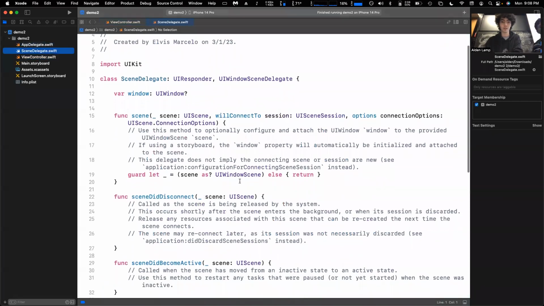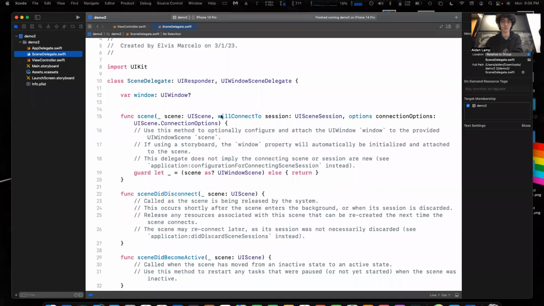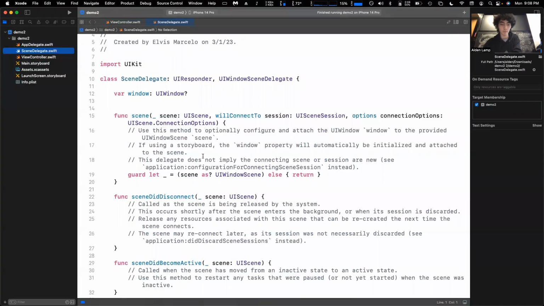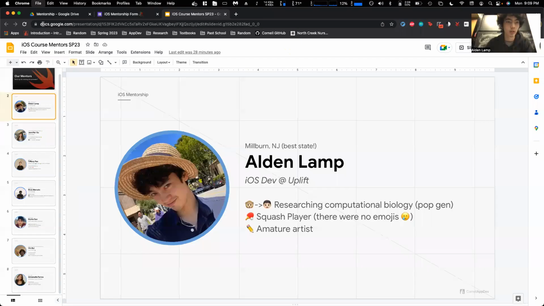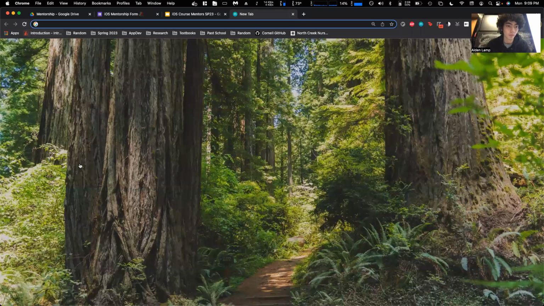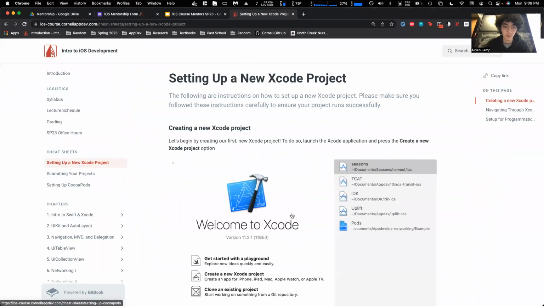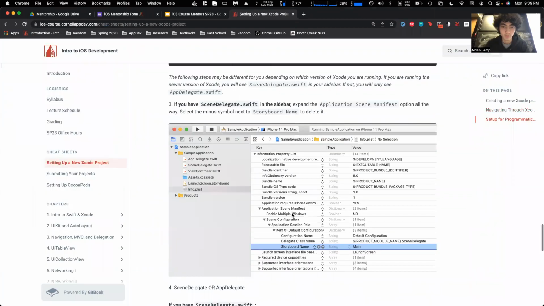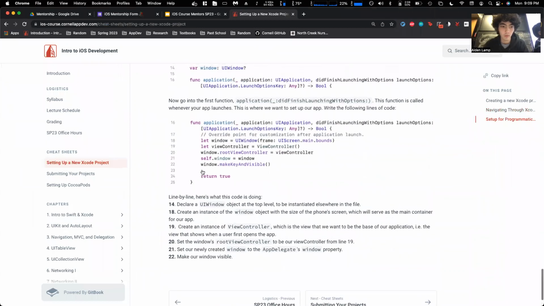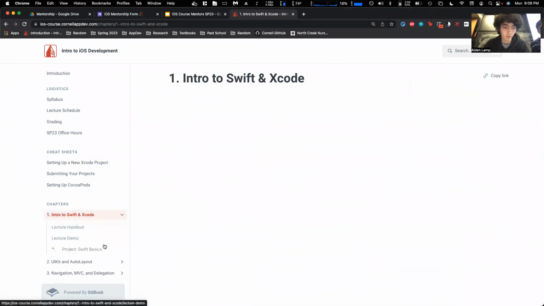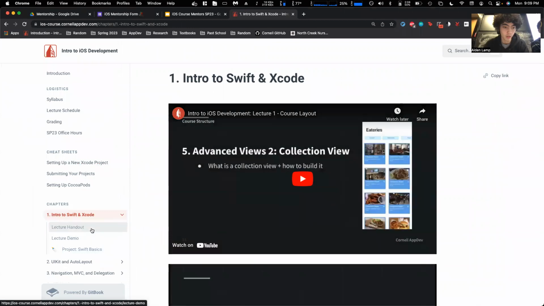So here in this function scene, this is where you set up your window so that your root view controller is actually a UI navigation controller. In the course textbook, I think it's pasted close to some textbook code earlier, because I was going to implement it in my last demo, but I ended up not doing it because we don't have enough time. It's in the intro to Swift demo.